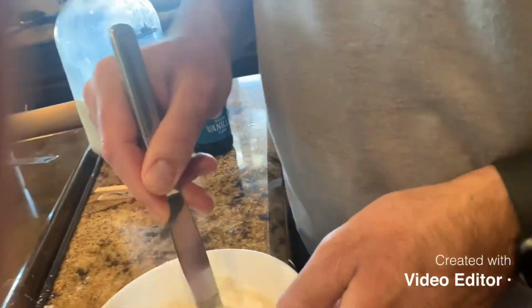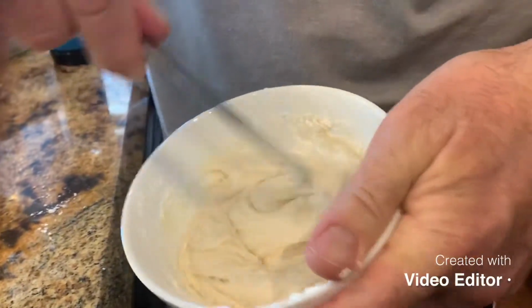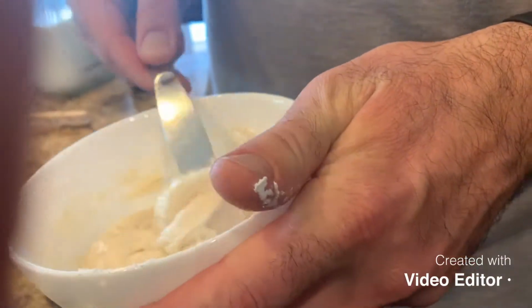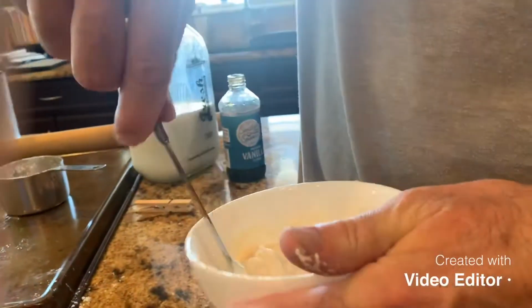It's like magic. It's just perfect actually. This is perfect, because we'll just plop it right on those warm cinnamon rolls once they're out of the oven. And then we'll go from there.